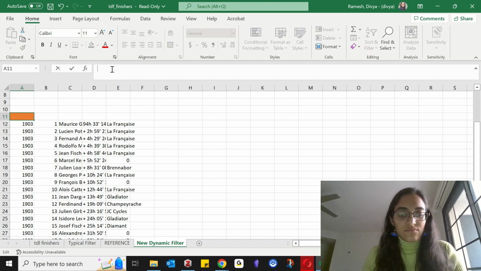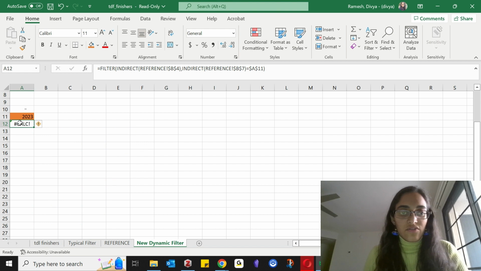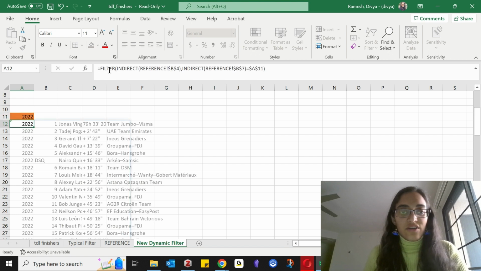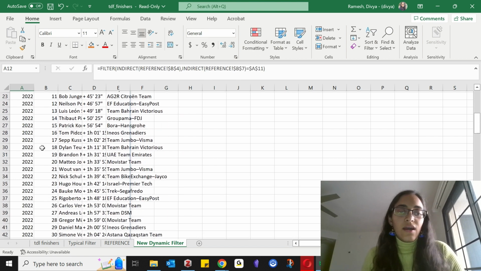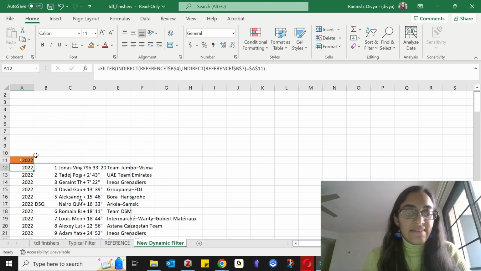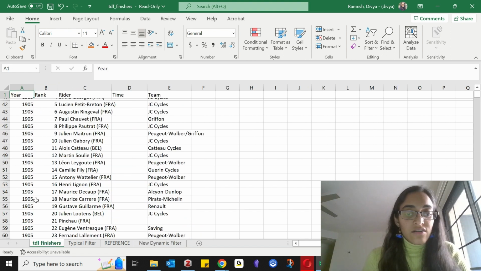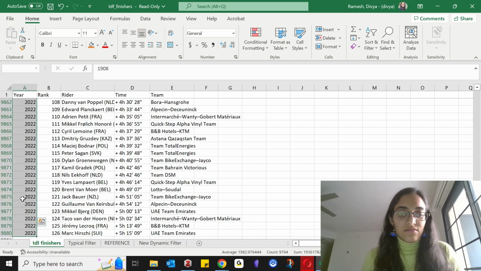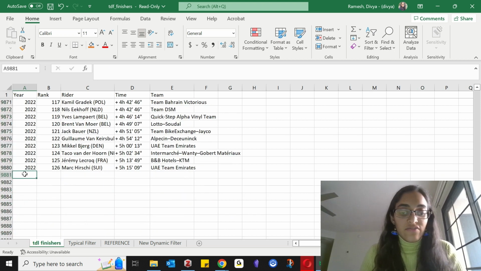What about 2023? There's nothing there, so we get a calculation error. And 2022, we have values. The benefit of this is if I go here and I go down to the bottom of my data set and I add new stuff, 2023, that had a calculation error before.